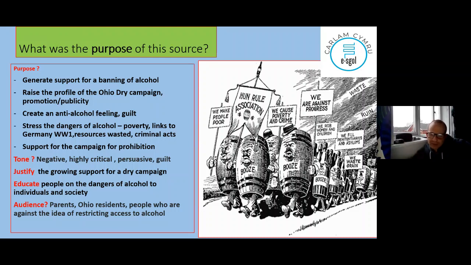It's also trying to show that it's a popular idea. If you look at the left side of the picture, you can see a crowd of people, implying that people are getting angry. And the dark clouds are rising, aren't they, in the background? That there are tough times ahead if we do not accept prohibition. There's plenty there from the source alone.